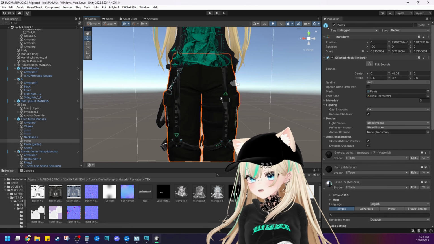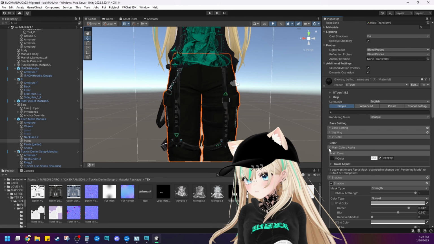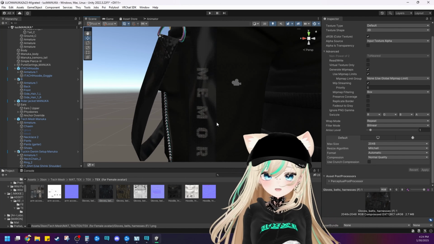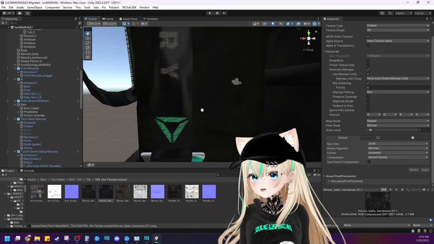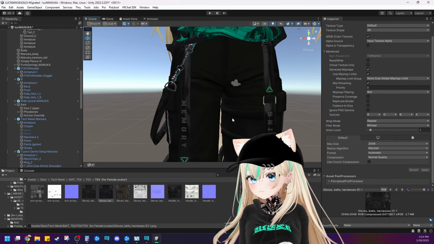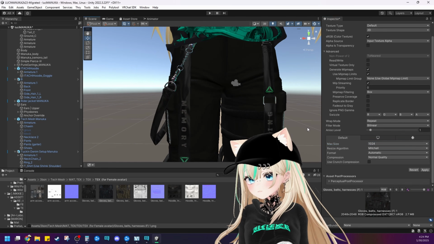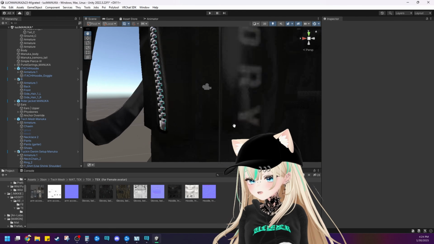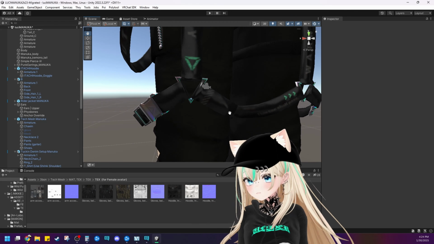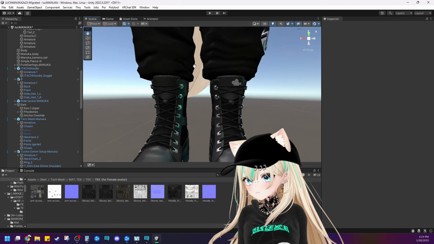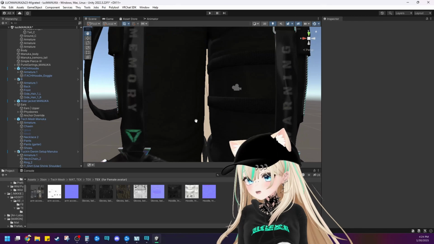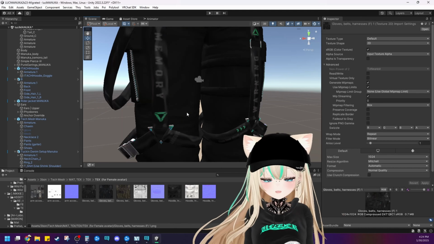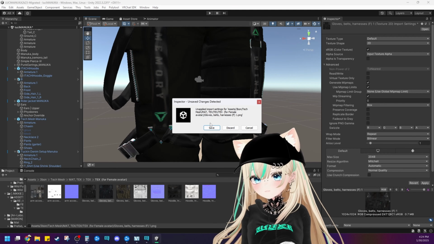So let's do the pants. I feel like if we reduce the memory of the pants, we aren't going to be able to see as much detail right here, but let's just try it. Okay, that looks really blurry. Again, in a perfect world, we would reduce it all the way down, but I think I'm going to undo that just because I think it looks better, less blurry.